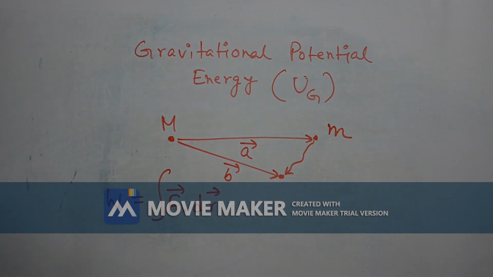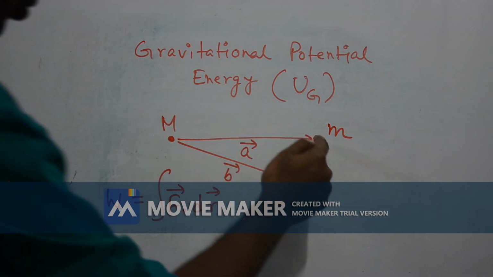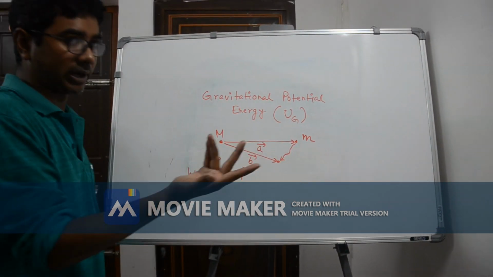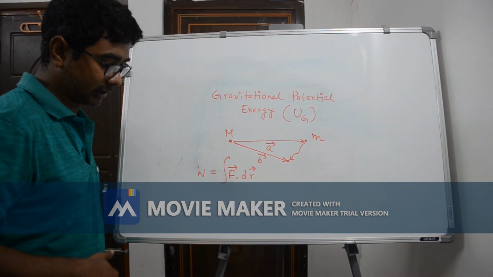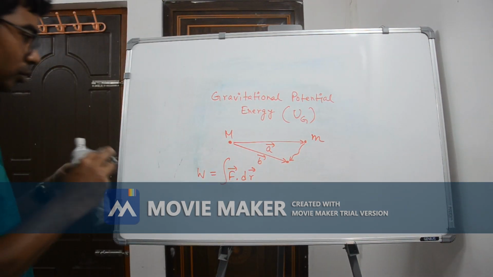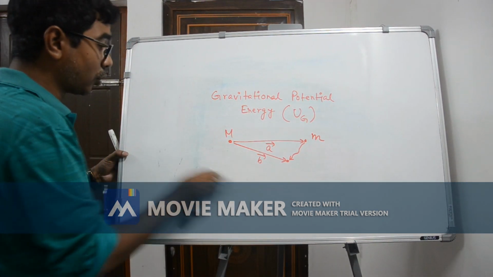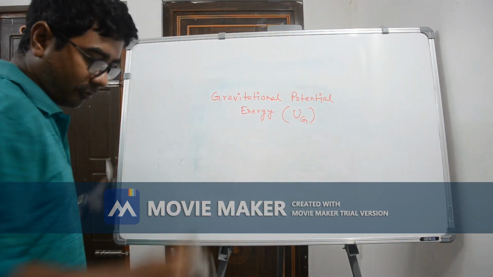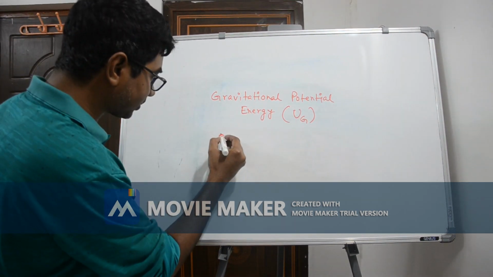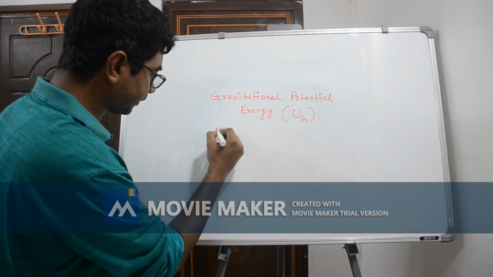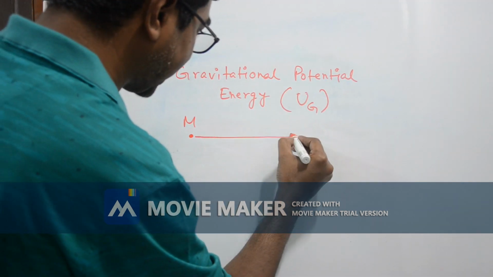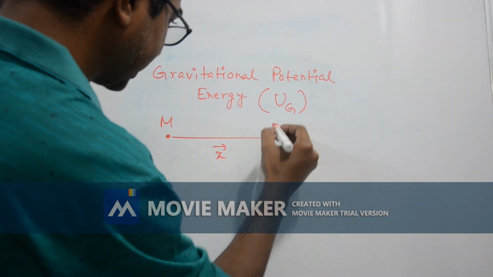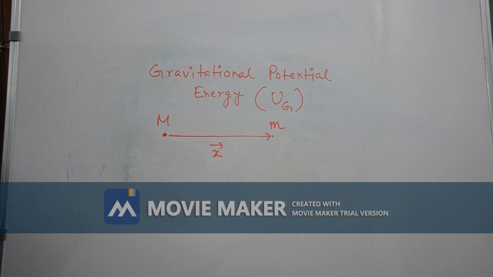Now the question naturally arises, what happens if we try to take this particular test mass from an infinite distance to a final point, say R? How much work do we need to do? That's very easy to calculate for a point source object. The source object has a mass, say m, and the test mass is situated at a distance x.